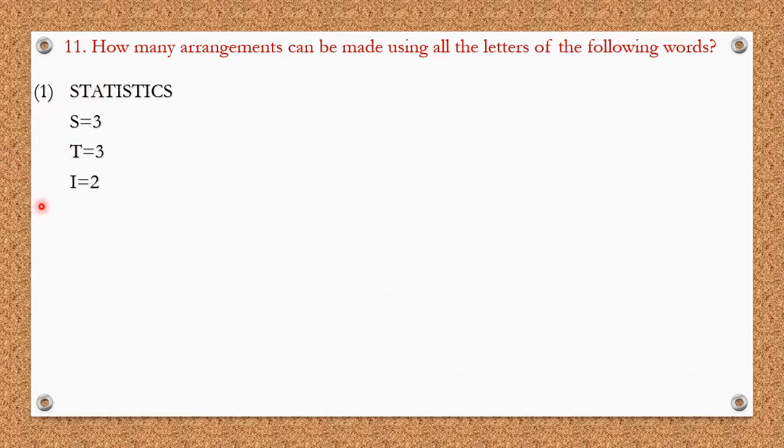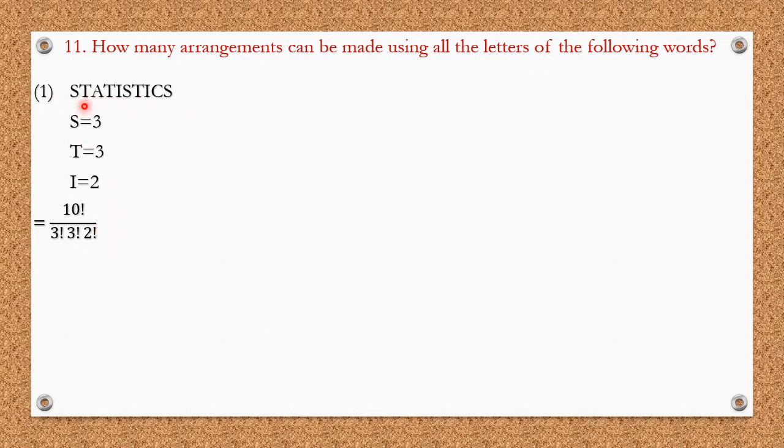We need to change our calculation somewhat because there are repetitive characters. Whenever in a word we need to calculate total arrangements and there are certain repetitive characters, what you need to do is this: the total characters are 10, so 10 factorial, and divide by the repetitive factorials. In the numerator I will write the total characters, 10 factorial, but because S has been repeated 3 times, divide by 3 factorial, T has been repeated 3 times, divide by 3 factorial, and I has been repeated 2 times, so divide by 2 factorial. So these many arrangements will be reduced because they are the same.